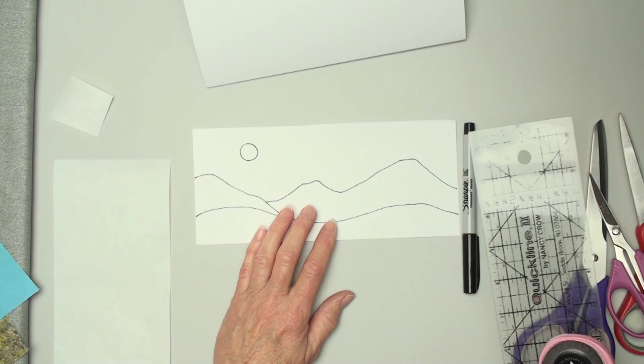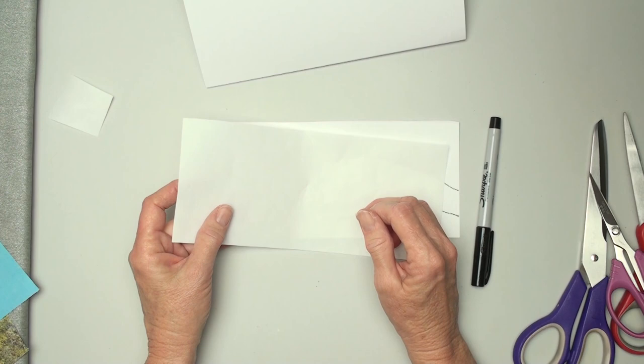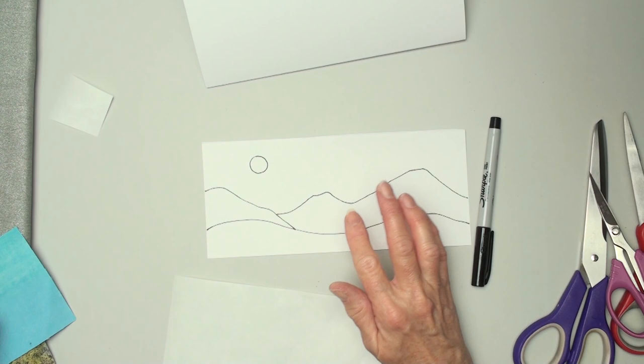And you'll need freezer paper, the same size as your landscape. It's shiny on one side, and that will be the side that we iron down, and dull on another side. You'll need as many different fabrics as there are pieces. So I'll have a sky, a sun, a background mountain a little bit closer, and then a foreground piece. You'll need different fabrics for that, and I have selected some here.